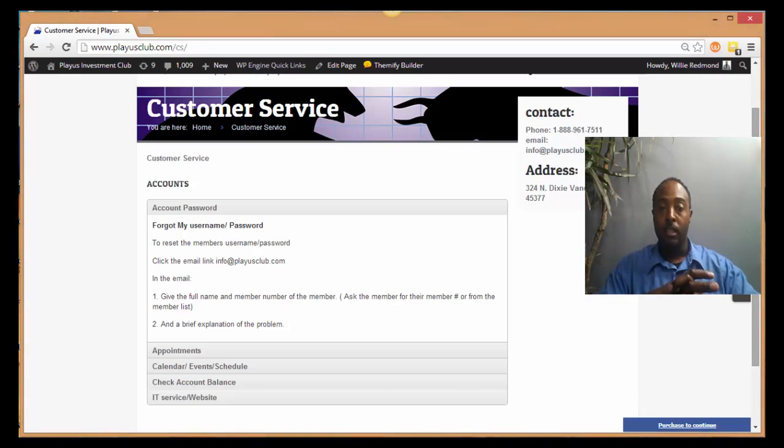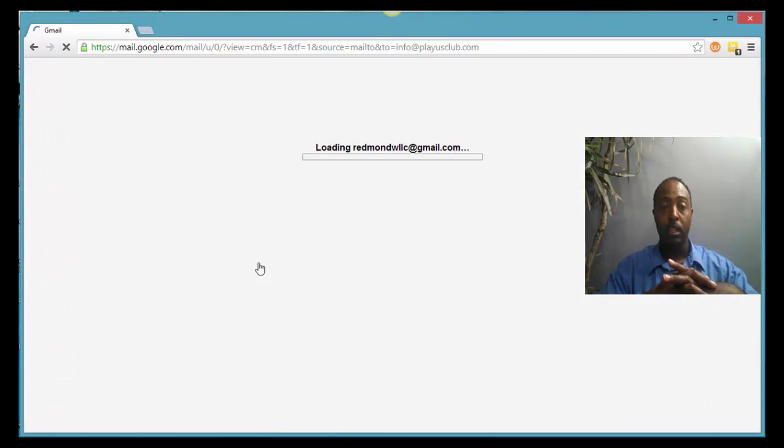You will say, "Yes, I can help you. What is your name? May I have your member number, please?" They'll give you their name and the member number. Okay. You can either reset their username and password once you learn it, or you can say, "I will send a support ticket," just by clicking this button.